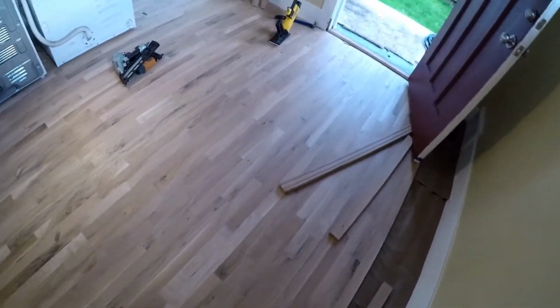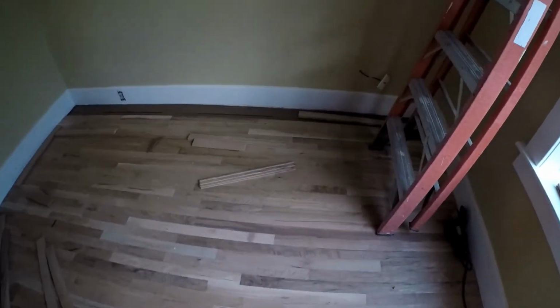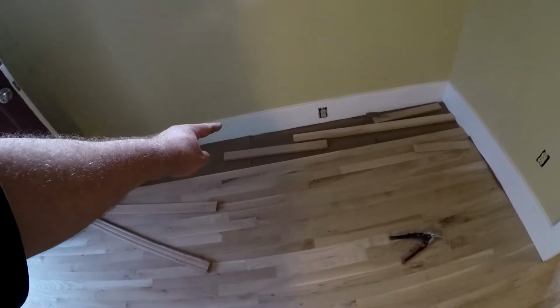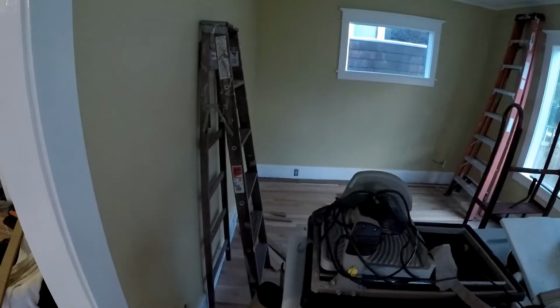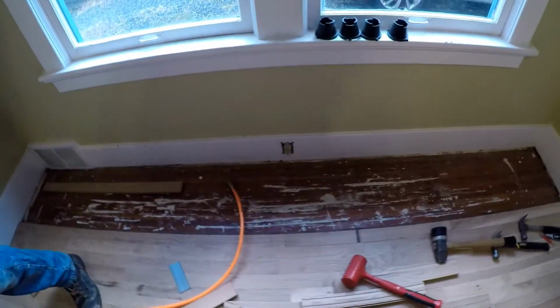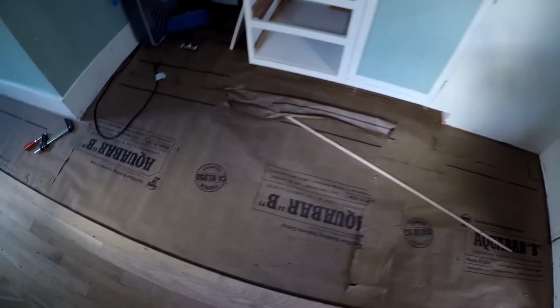We got almost all of the living room finished, looking just awesome. So we will come over here and hit this with finish nails in the morning. So we have the two areas in the living room against the walls to finish. We have to do from here over in the dining room and here in the other side of the dining room. And then we got to go under the desk and over under the fridge and the rest of the kitchen, under the stove, under the dishwasher.